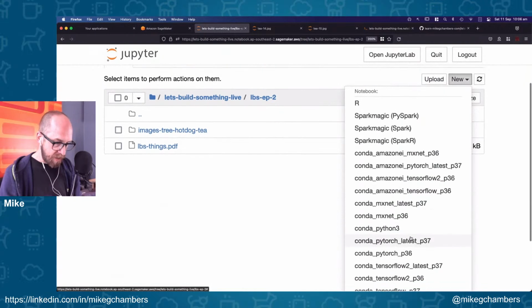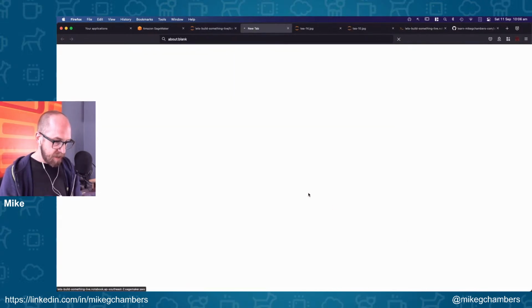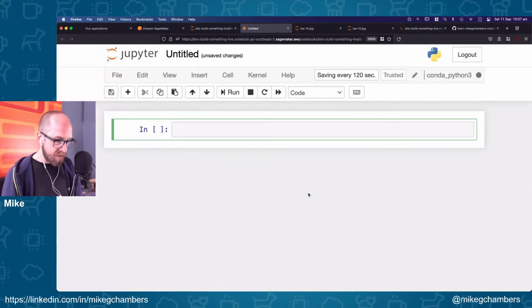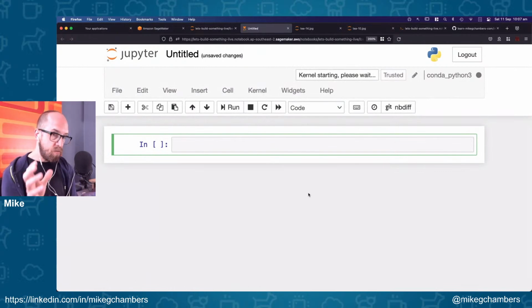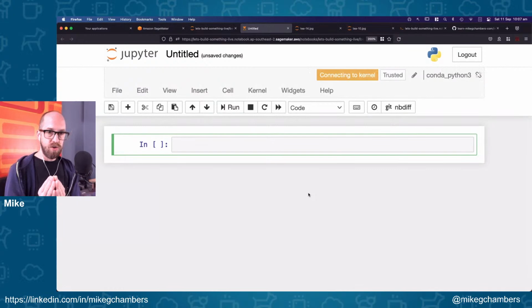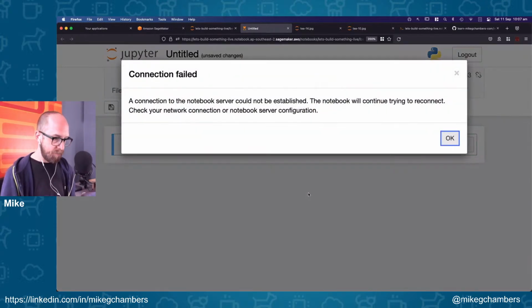I'm just going to create a Python 3 notebook, because we're not going to do anything crazy in this, but we're just going to start putting together the file format that we need to train. We're going to package this data up and make it available to SageMaker so we can use the SageMaker image classification algorithm to train our model.